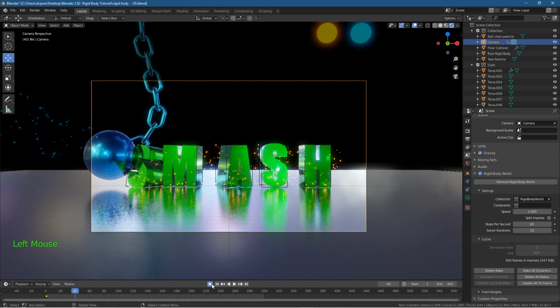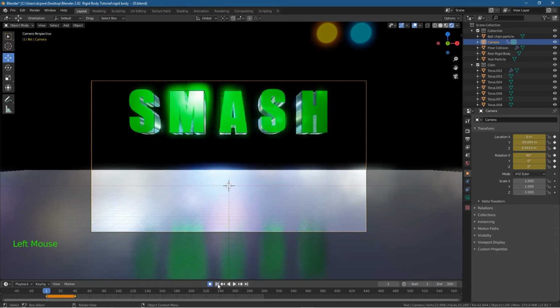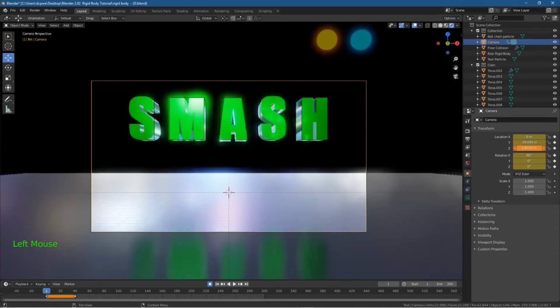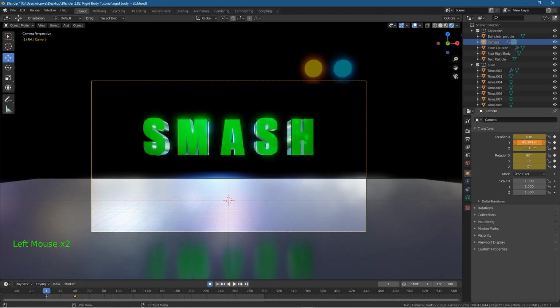Not necessarily this position, but we try and get a good camera view of it, right? So let's go ahead and click the record button. We'll click on the camera, go back to the camera properties and press the letter I here and the letter I here. So our camera is set for where we want it to be. So now we just need to decide where does it start from. So we'll click this button here that takes us back to the first keyframe, and we can move the camera now. So we can move it upwards, we can move it down, we can move it from the side, or we can move it backwards. I think I want to move it backwards a bit.